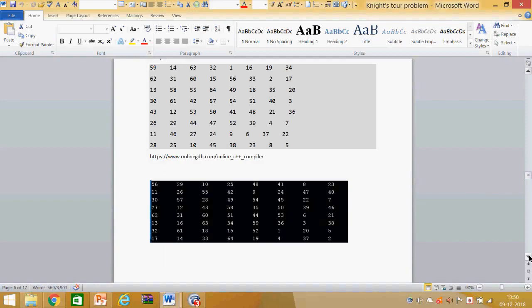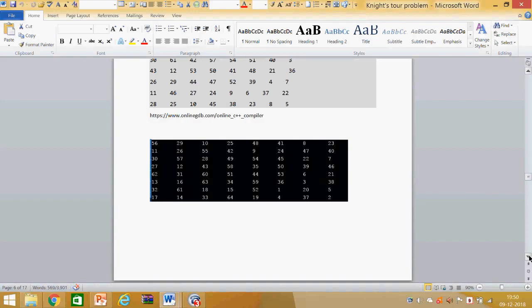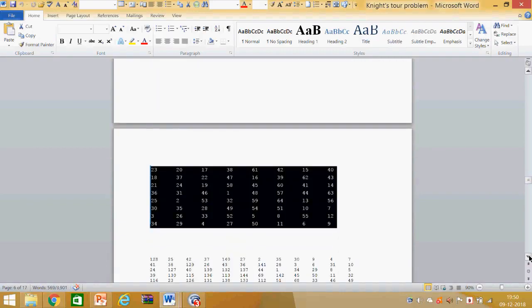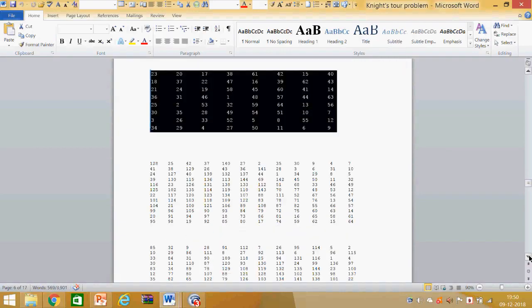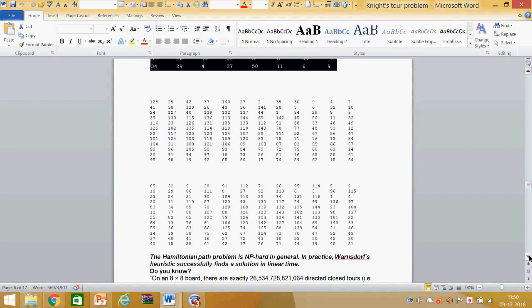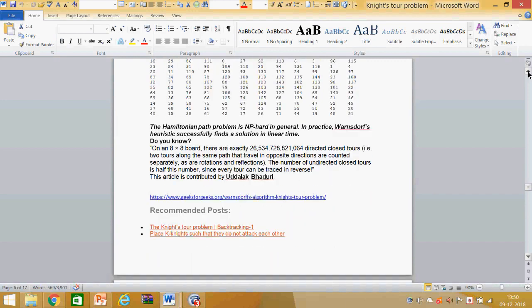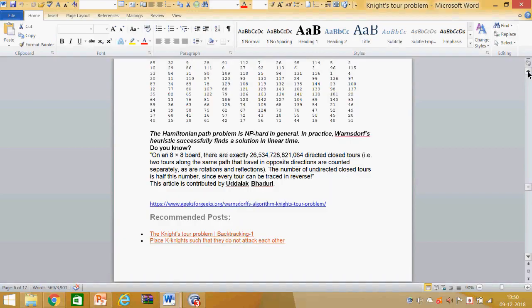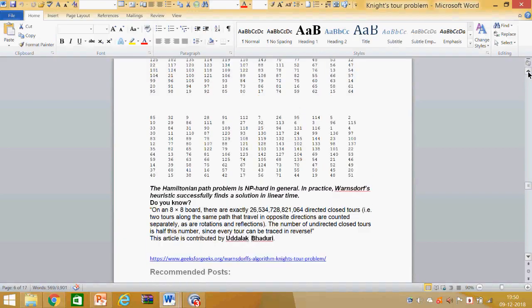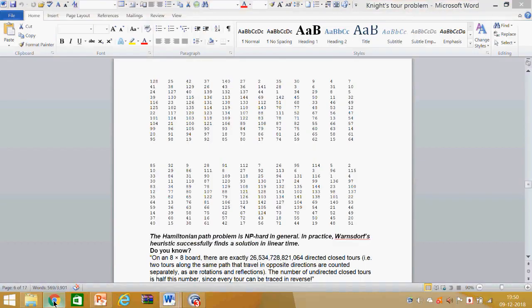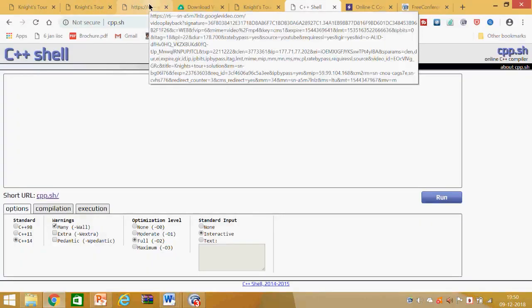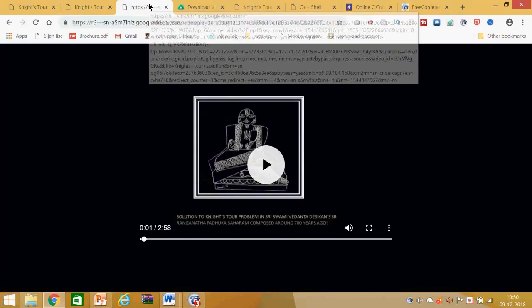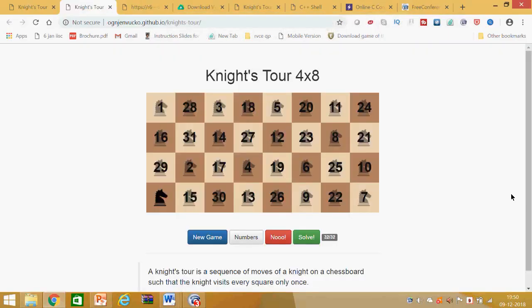As you go on running this, you are going to get different initial positions also, and you can have many different solutions which are possible for this. All of them are going to give the solutions of how the knight movement can be done. It becomes a combinatorial problem. There are a number of solutions for a given chessboard itself. Coming back here, it is not that we always work with the n by n chessboard itself. There are some problems also, which is the knight's tour problem of 4x8, 4x6, 4x12, and all these are there. One simple solution we can just observe here.